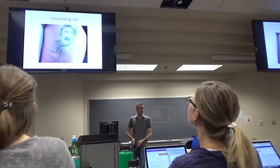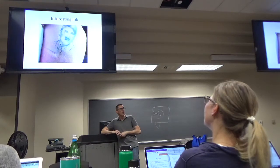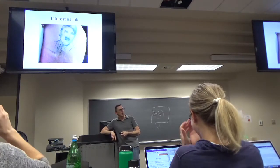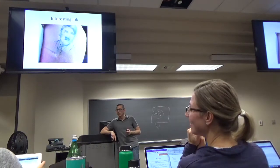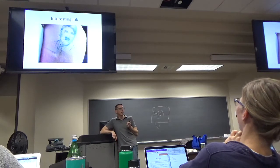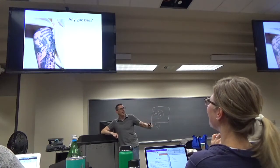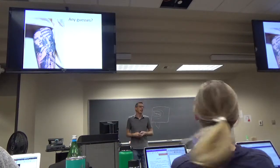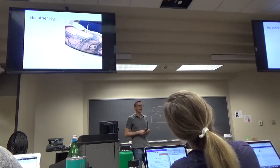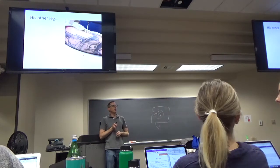So there's some interesting ink. This is actually a torso, and so this guy went all out. I've got a picture of Hitler. Thought that was a pretty good picture. Pretty lifelike. Quite a nice little color. Oh yeah, they've had like a chest tube or something in there. It looks like a stab wound or something there. So, anybody guess what that is? We said something. It's Elvis. Yeah. Good job. Took me a minute too. Elvis singing in there. Hey, guess who's on his other leg? Oh, Hitler. Wow. A lot of Hitler. So, sign of the times.